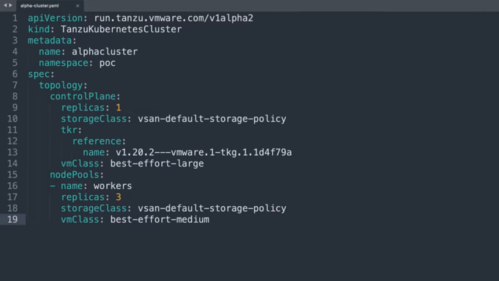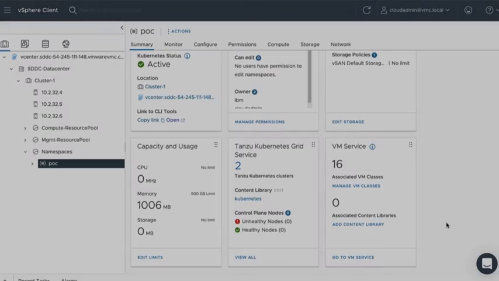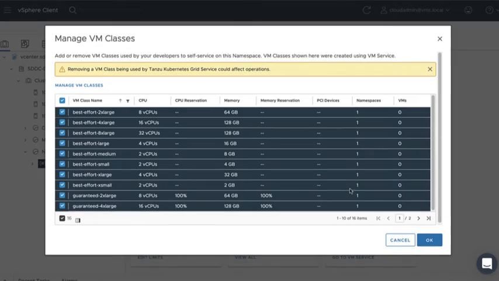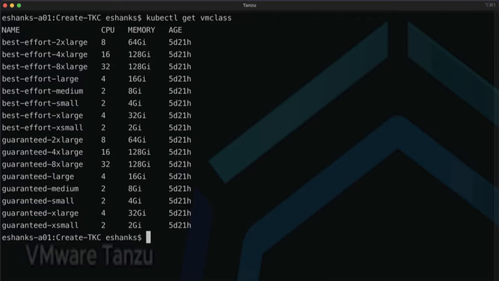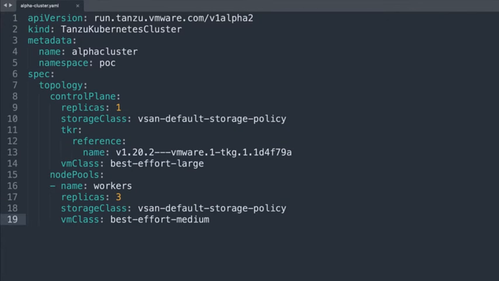The last item we'll discuss is the VM class, and again, we need to specify a class for both control plane nodes and the worker nodes. The VM class defines the size of the virtual machines used to create the cluster. These classes come from classes assigned when we set up the namespace. We can of course list the VM classes from the command line by running kubectl get virtualmachineclass, where we see a list of them. I've chosen to use 2 different VM classes for the control plane nodes and the worker nodes, but you can choose what works best for you.